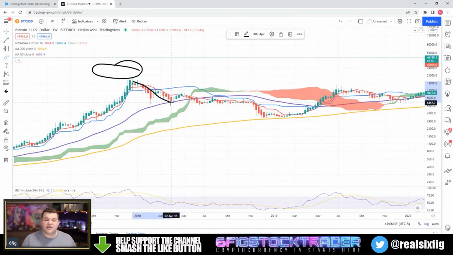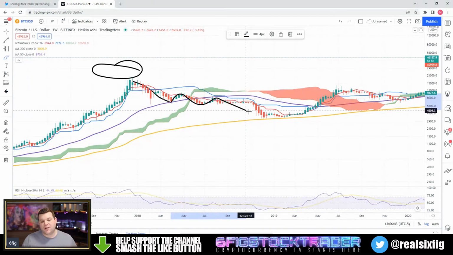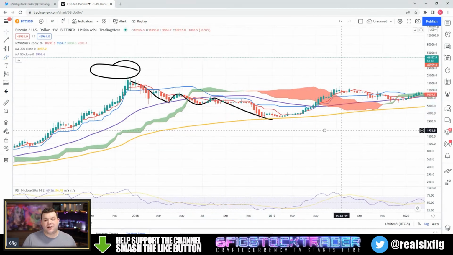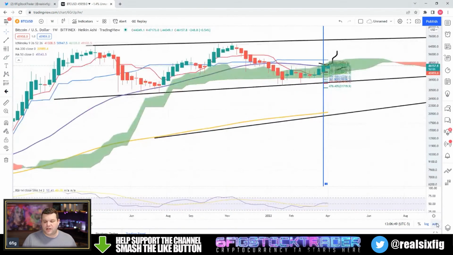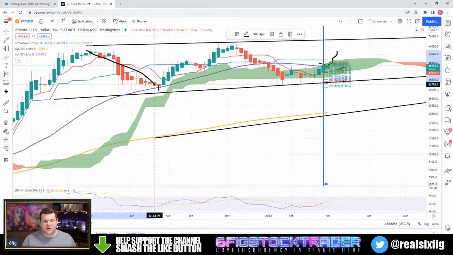So 2018 comes around, we get the sell-off, price comes down, bounces off that 50, comes up for another retest of that 50, and boom, into the bear market. You guys noticing a trend yet? And what makes this bull run so much different is that we got this nice blow-off top, but then we came down, bounced once and twice, and then the third time failed to maintain above the 50 moving average.